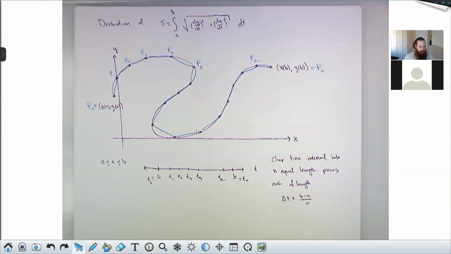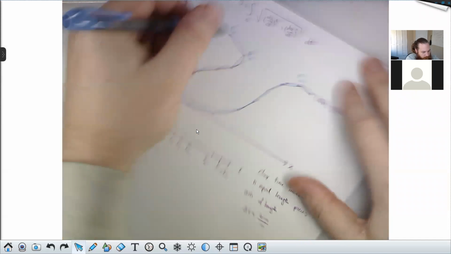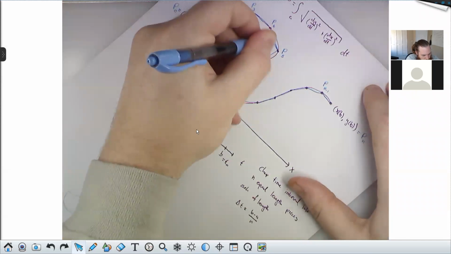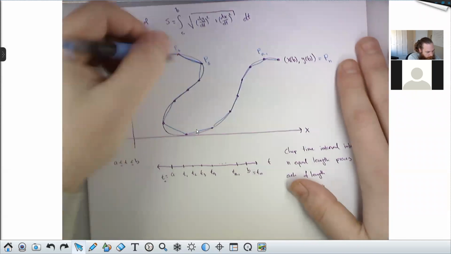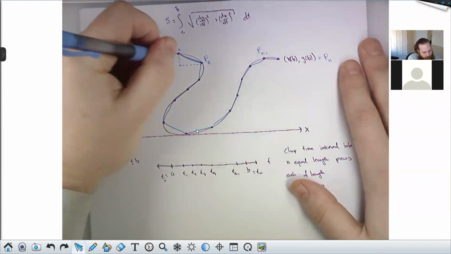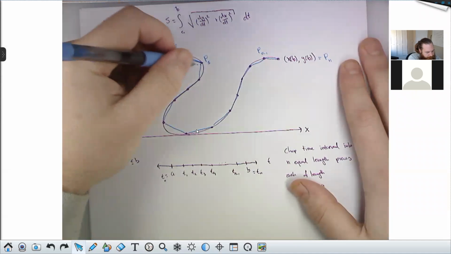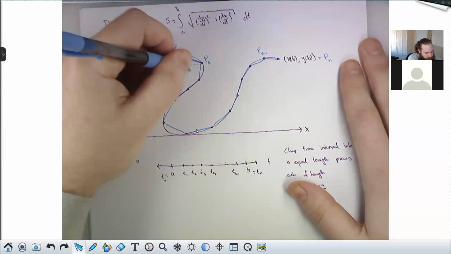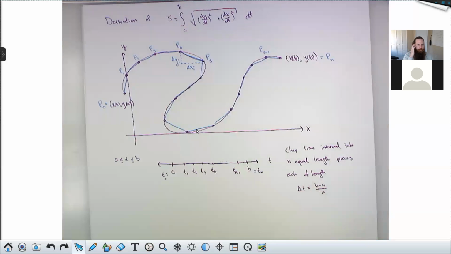Just like before, we're going to look at the length from one of these P's to the next one. So let me use this guy as my kind of archetype here. I can look at a little right triangle. Call this delta yi and call this delta xi. The difference here is that delta x is not constant throughout, right? For some of these points, the x and y distances both vary because it's the t interval that I've chopped up into equal length subintervals.